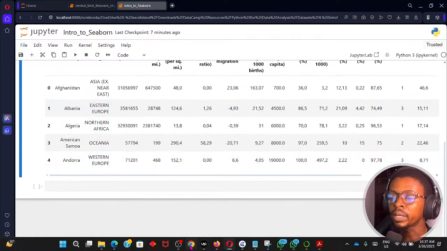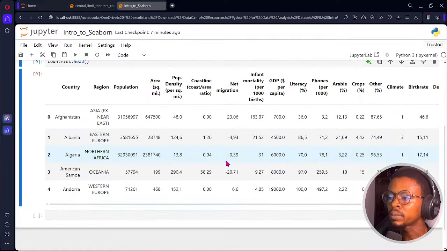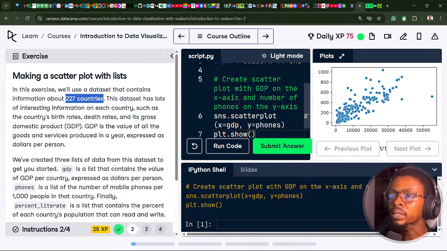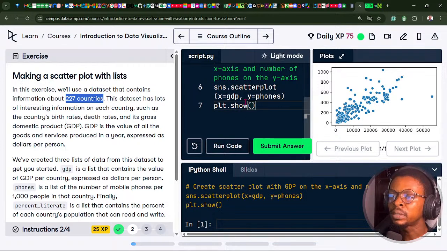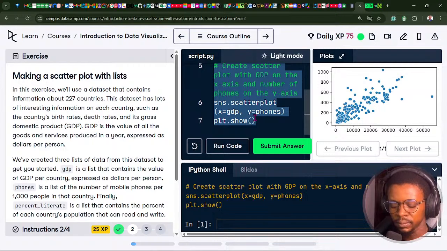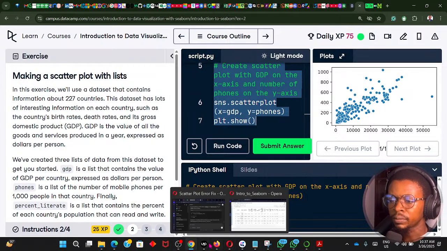So in this scenario, we took the scatter plots, just the phones and GDP columns. Let's do that. Let's create it here and see if it is going to work.